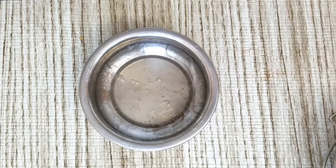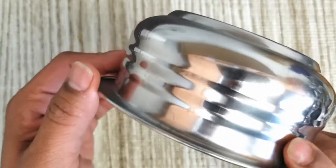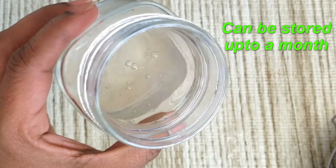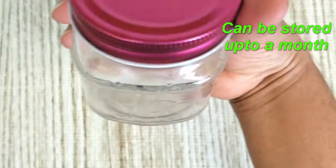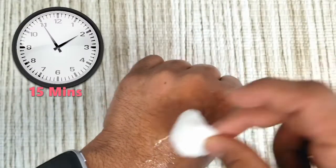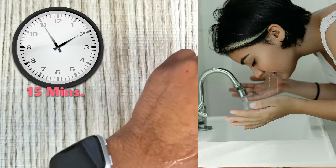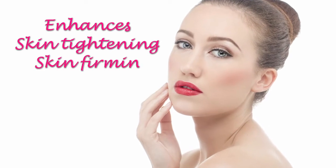That's all, the flax seed gel is ready. Take it into a jar. You can also store this gel in the fridge for a month and reuse whenever you need. Apply this all over the face and leave it on for 15 minutes, then wash it away with fresh water and mild soap. This enhances skin tightening and skin firming.